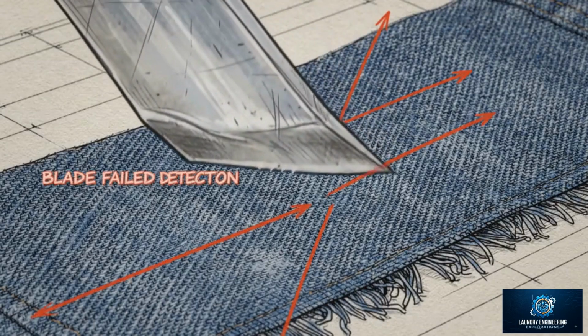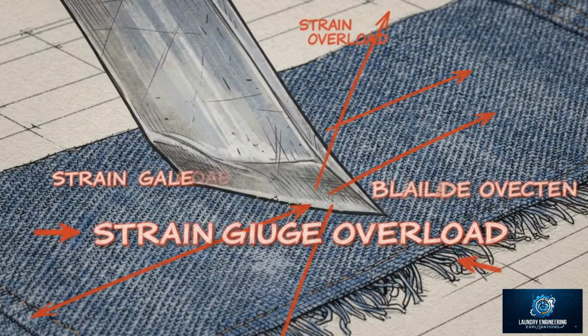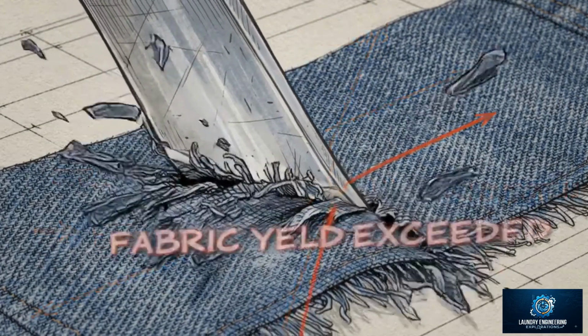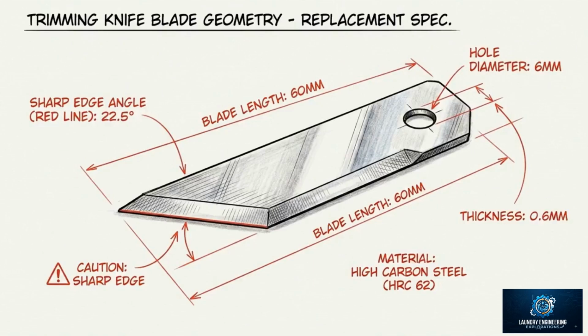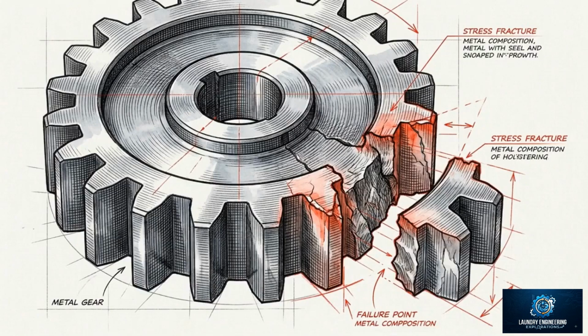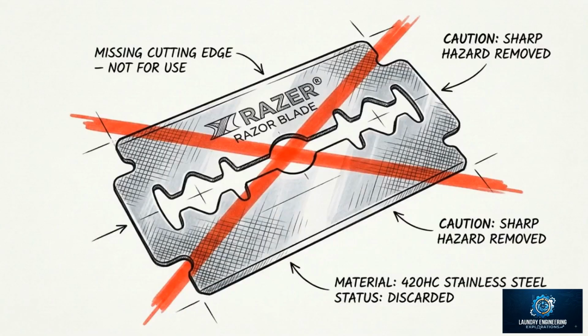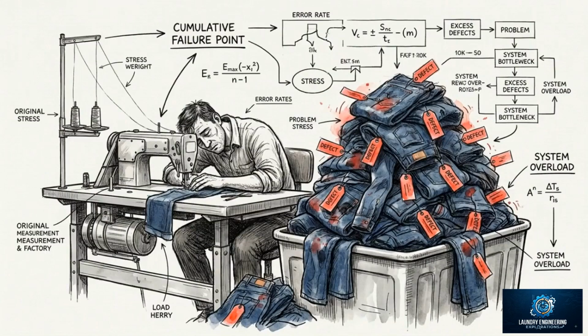This is compounded by dull trimming blades on the overlock machines failing to cleanly sever the excess material. To correct this, all assembly line sewing machines must be equipped with rigid mechanical edge guides, and the trimming knives need immediate replacement across the board. Mechanical defects are mathematical inevitabilities. Without rigid physical guides and sharp blades in place, even an experienced operator will consistently produce failed margins.